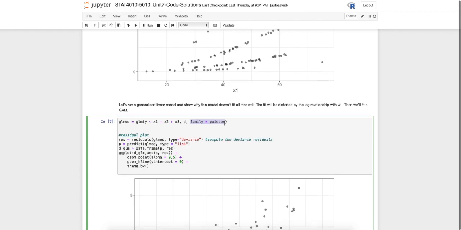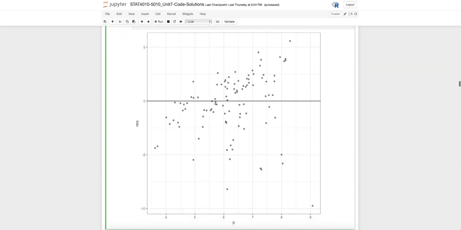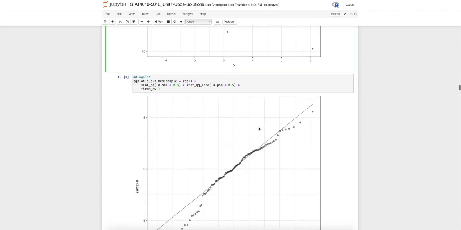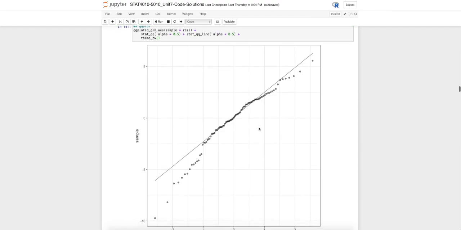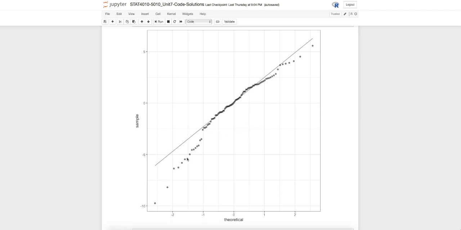All right, so let's look at some ways to assess this model. Of course, we can look at residuals versus fitted values, which we see here. And this doesn't look too terrible, but we do notice that there's some structure, right? There are these structured groups here, and maybe we can think that there's some sort of wavy pattern. It's not terrible, but it doesn't look ideal. And if we look at the normality of the residuals, we see deviations from normality down here, which suggests that maybe this model doesn't fit super well.